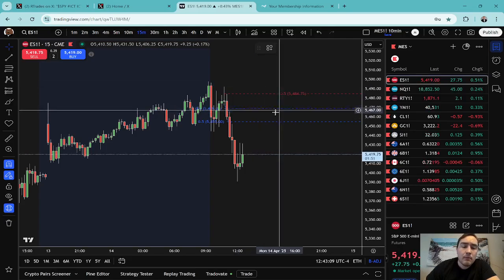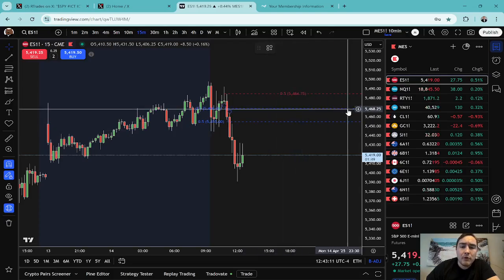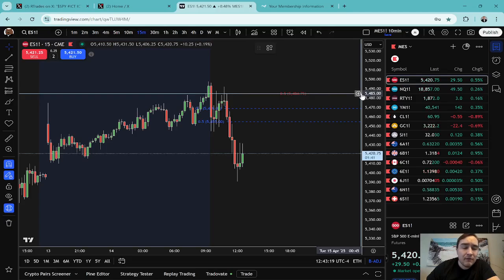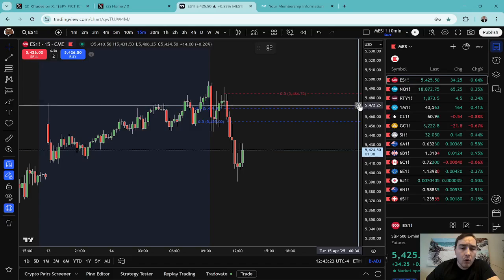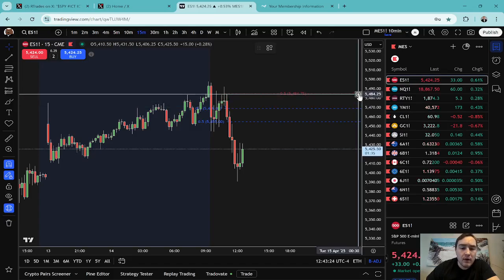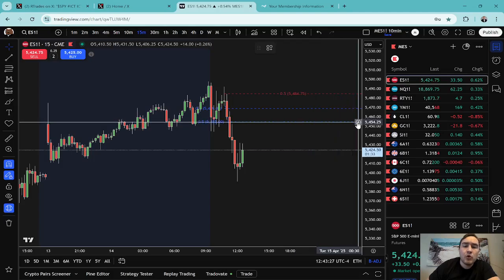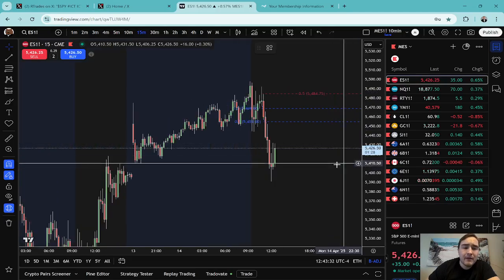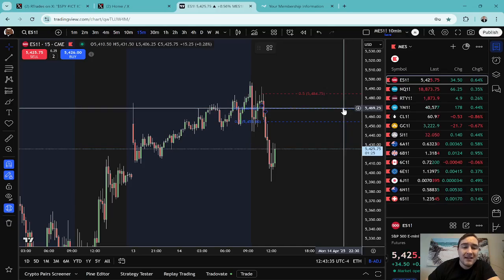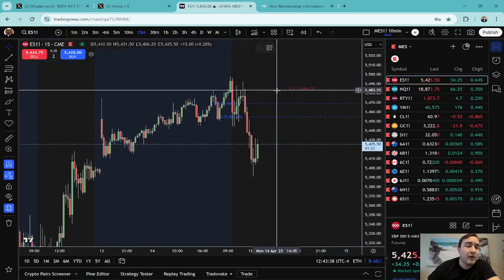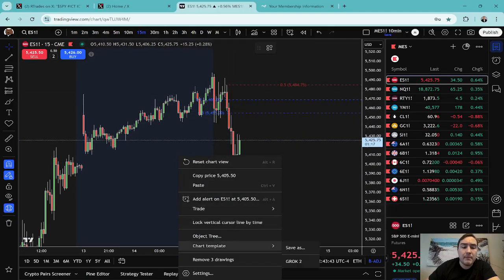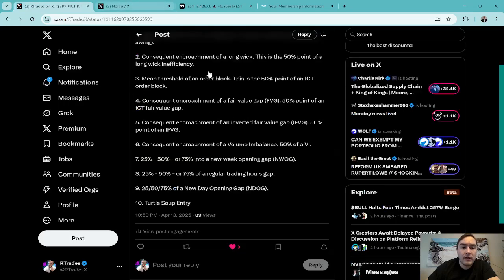If I were trading this right now, I would either scale into it and put one limit order at 54.69 evens, a second limit order to sell at 54.85 evens, or I would just put my entire order up at 54.84 3/4. You could potentially one sell here, one sell here, one sell here. That's an option. Or you can put it all at the second or the third highest premium discount array or PD array. So 50% point of a fair value gap is another area that you can enter.